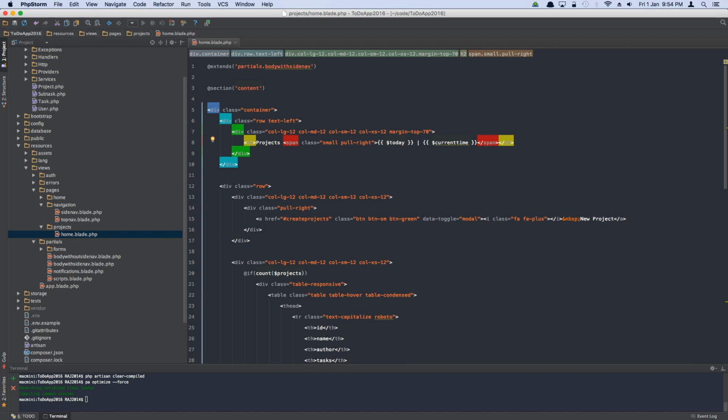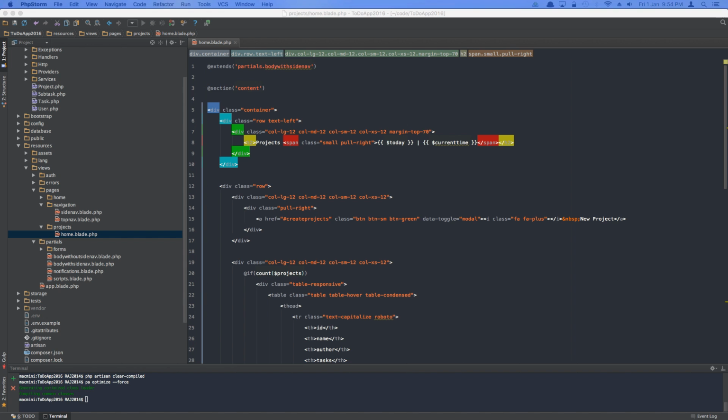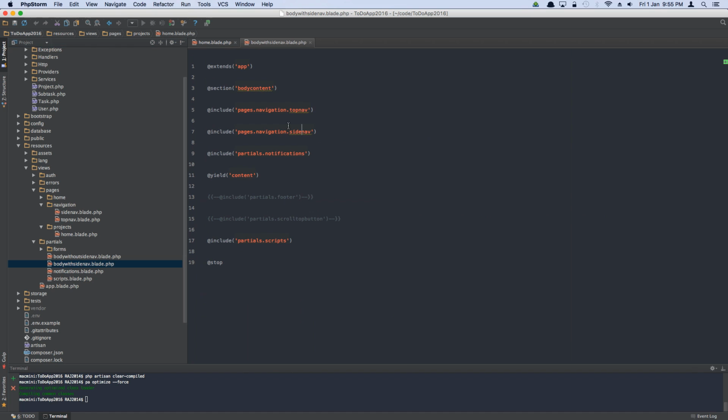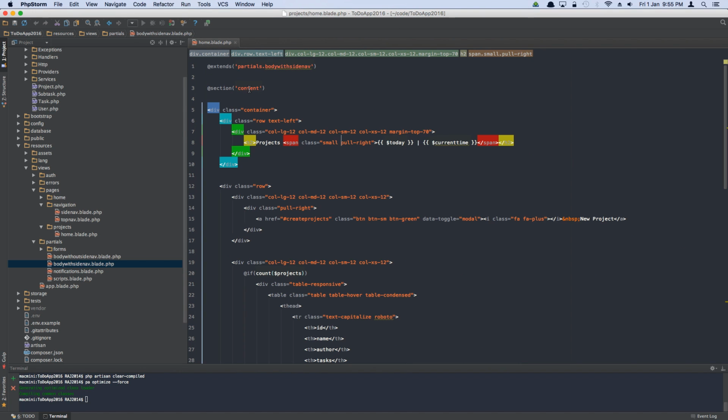And another thing I noticed just now, I'll show you that there is no title for the page. So every page will have a different title. So in your partials body with side nav, you'll notice that there is app, and if you go to app, you'll notice the title of the page. I'm yielding a title variable, a blade templating variable. So basically we can pass in the variable to every page.